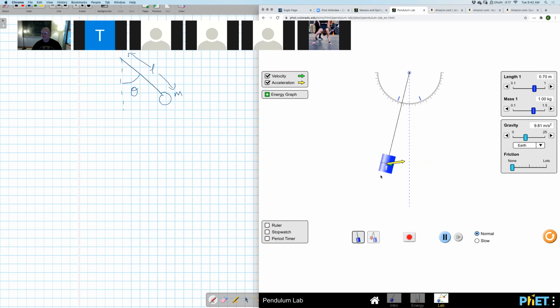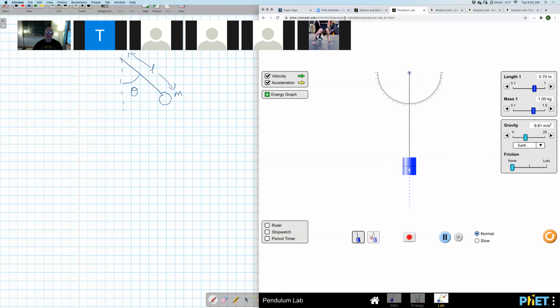But this thing is going to swing. As it swings, the gravitational force is pulling down, but part of that is pulling towards the center. That's going to act as our restoring force. Along the tension, there's a force. And since it's moving in a circle, there's a centripetal force. So that's why as you watch this thing going back and forth, the acceleration arrow here, the yellow one, for example, by the time it reaches the center, see if I can stop it at the center. When it's at the center, that acceleration is pointing straight upward because that's centripetal acceleration, which wants to pull it towards the center. The velocity will always be tangential to the direction in which it's moving.